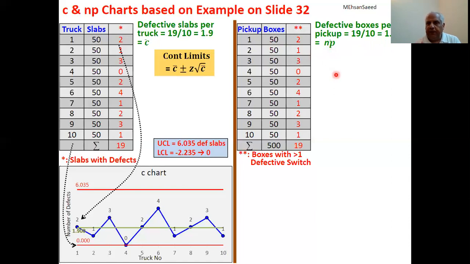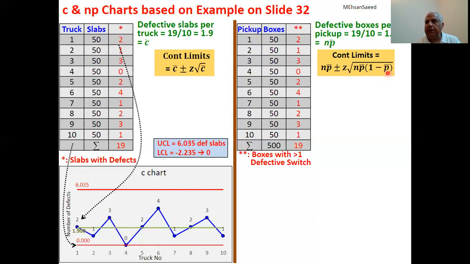Okay, if we have found this and we are happy with this, this becomes the reference, this becomes the baseline, this becomes the center line. This becomes the ideal line. Then we can find the formula, and the formula given for such charts is the center line, which is this 1.9, plus or minus Z, which is 3, times the square root of the center line again, which is this figure here, times 1 minus P bar.